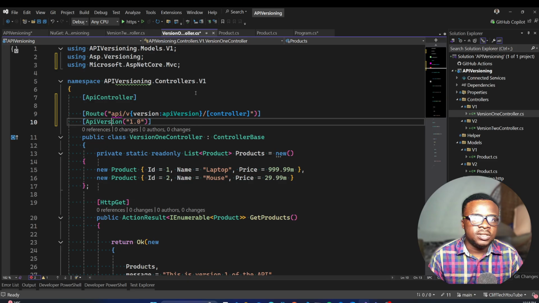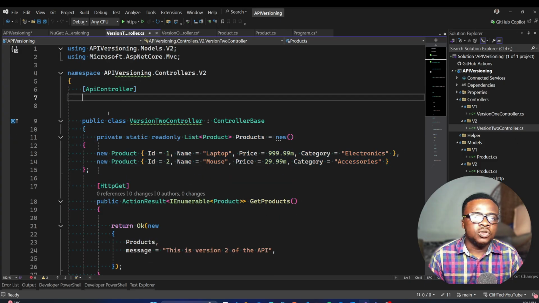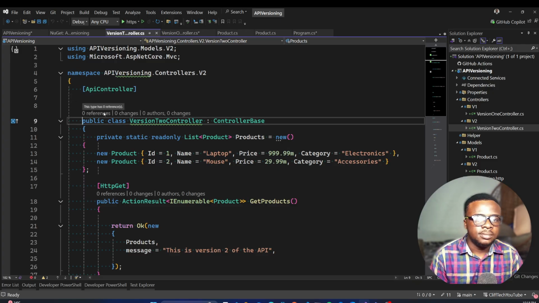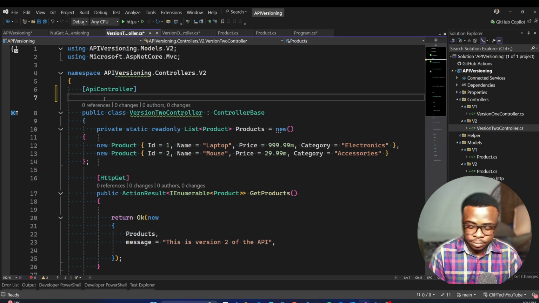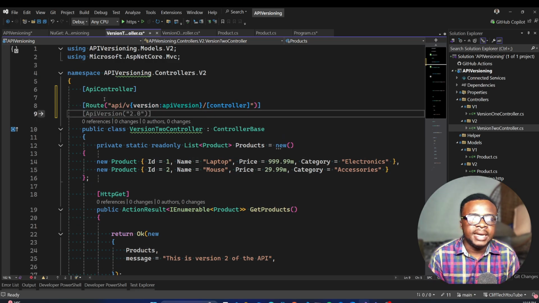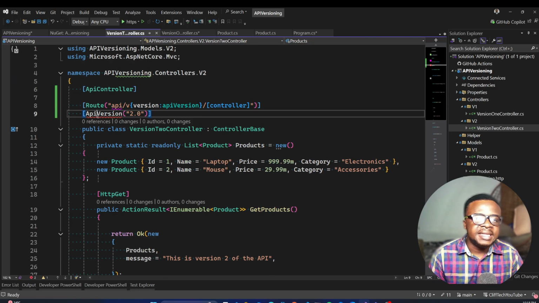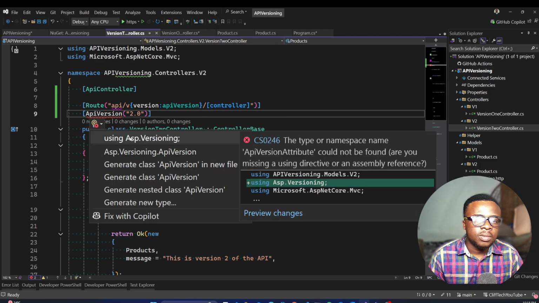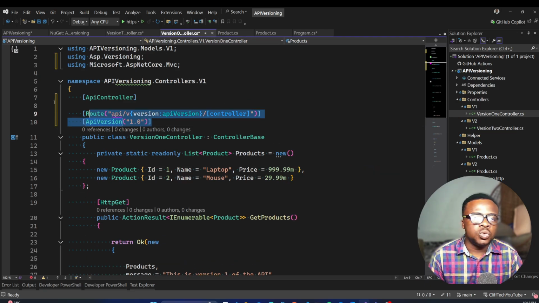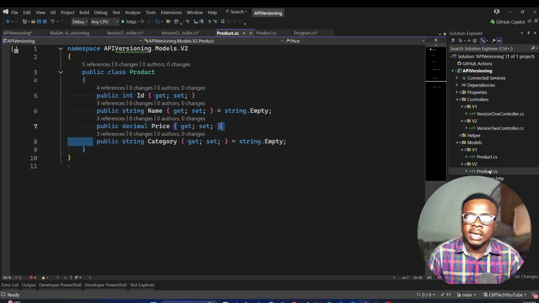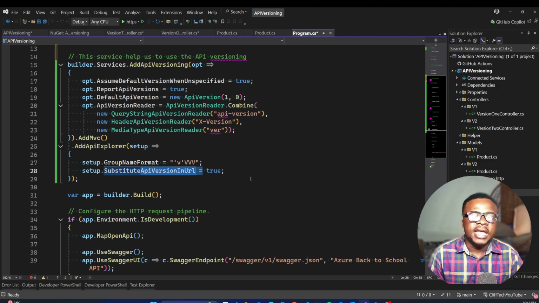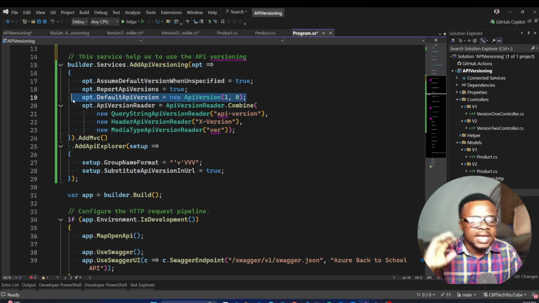We can go ahead and install the version. That is quite interesting. So let's go ahead and also do the same here. So this is the same, and then we add the version 2. So what happens is that when we make a request and it's version 2 or version 1, it comes here. If we are not specifying the version, it's going to be, let's go here, because the default version right here is version 1.